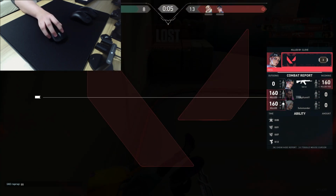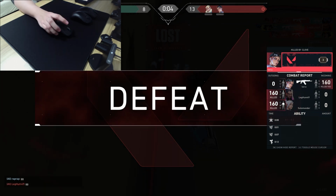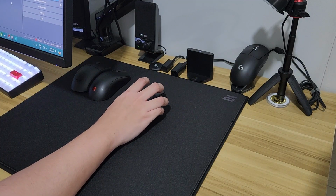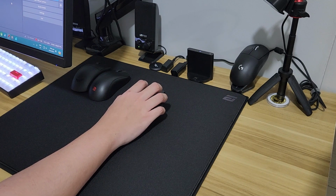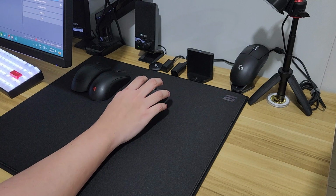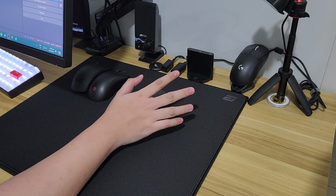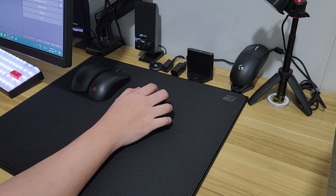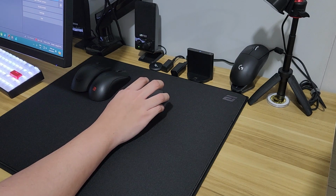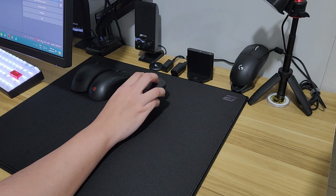Okay, I don't know how to replicate the issue, but it just happens. And this is actually one of the reasons why I can't really recommend the Helios 2 Pro S. It's because Fantech has yet to fix their quality control. It's one thing if you sell 1,000 mice and 100 of them are defective, a 10% defect rate, that's one thing. But the problem with this is the sensor problem is hard to replicate.